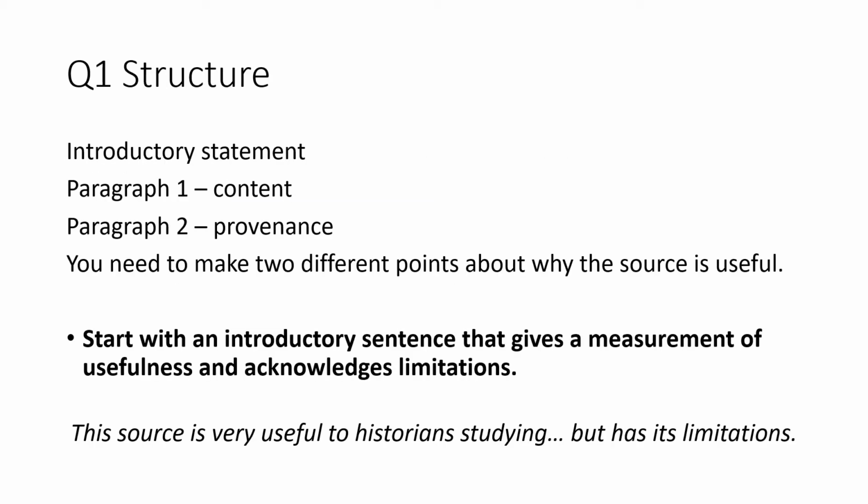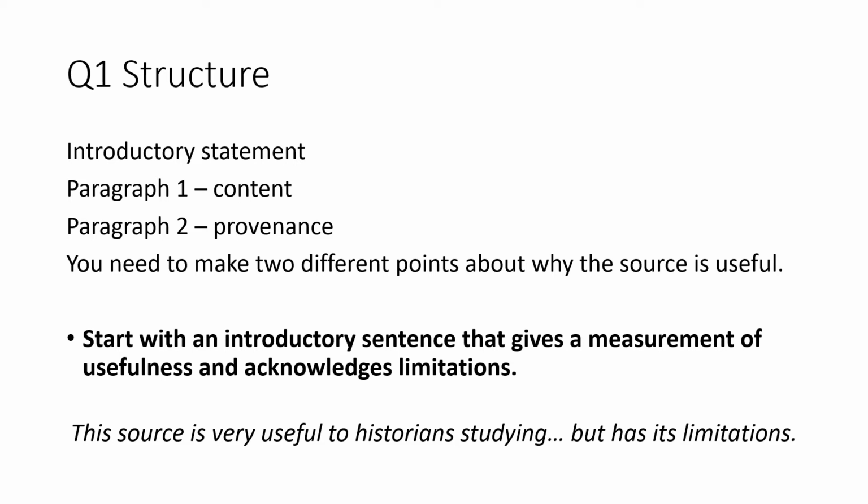Once you've gone through the setting up of it, we need to then acknowledge structure. How is it that you construct an answer to this question in the most effective way? To do that, you need to do three different things. Firstly, an introductory statement, then paragraph 1 about the content, and then paragraph 2 about the provenance. If you don't do the content and provenance, you can't get a high mark, you can't get to a level 4, you have to acknowledge both. To get a level 3, you only need to do the content or the provenance, but for that, context is really important, and you'll see how much context, how much extra evidence I put in the example answer later.